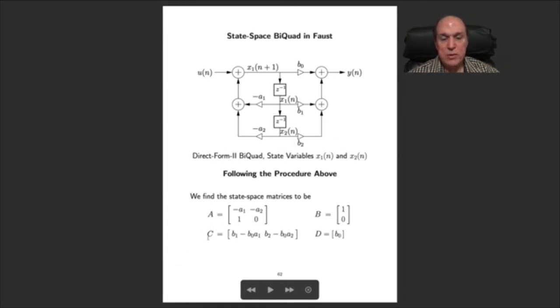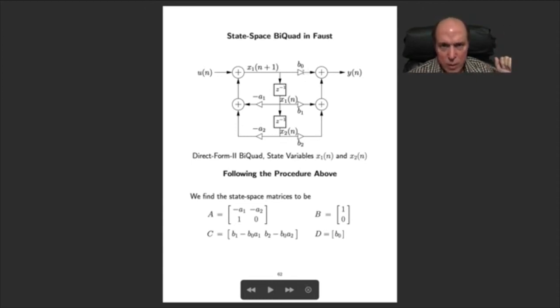Now the C matrix is a little trickier. The C matrix is our linear combination of the output. It's still the same thing, but you just have to watch out for feedback. Looking from Y, we see that it's got B0 times, so we can't use this. We can't say X of n plus 1. We've got to find the combination of X1 and X2 at time n. We're not allowed to use n plus 1. You can do that, and you'll get interesting algorithms that way, but they're not standard state space. There are important algorithms that do that kind of trick, but that's a different subject.